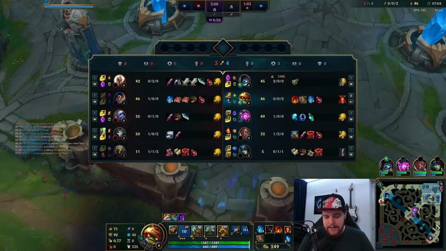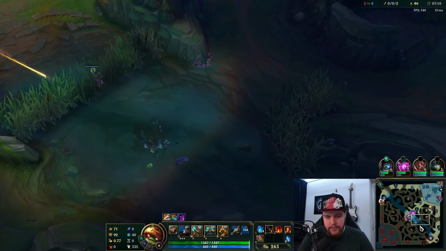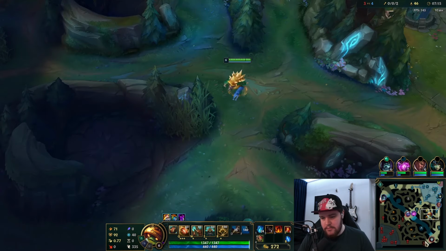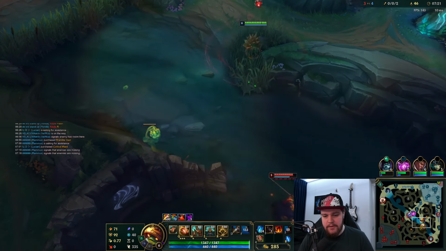Does not look like I get the contested dragon here because their bot lane is already moving. My bot lane is completely in base. I have nothing to do with this. Oh, he's not even doing dragon. He's just doing the scuttle. Okay. Our ult, he starts dragon now. Relatively high, I would imagine. Can I do this? Sweep trinket?